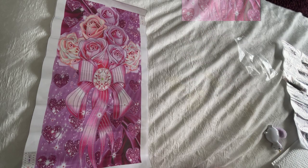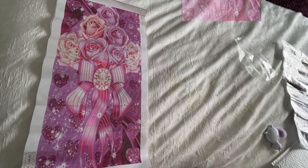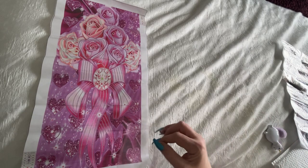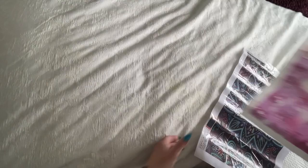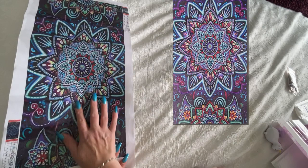Let me zoom out a bit. Here is the original artwork image so you can get an idea. How cute! I love the colors — it's just pretty, pretty, pretty. I never grew up being a pink girl, not a stereotypical love-pink sort of girl, but the combination of pink and aquamarine — oof, don't even get me started! So that's two partials so far. Let's pop them over there.